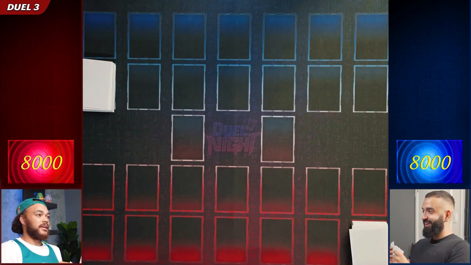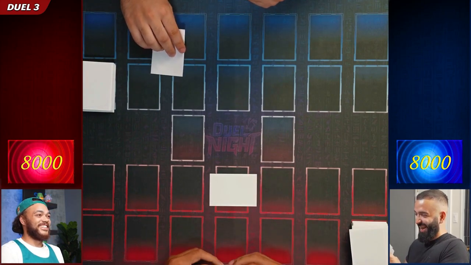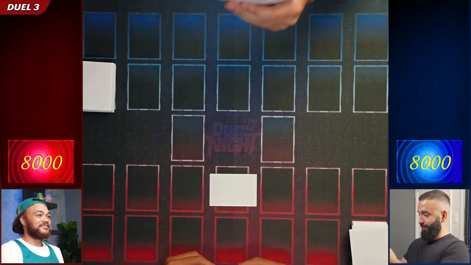So for my first play. Don't summon Aqua Madoor again. Oh, please no. Okay, so I'm going to set one other mysterious face-down card. That's my turn. Draw!